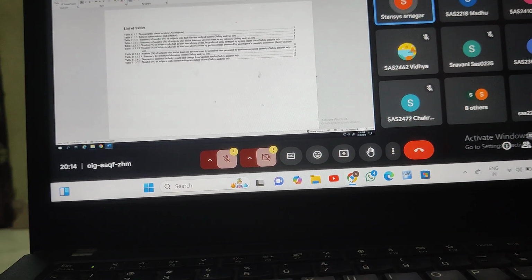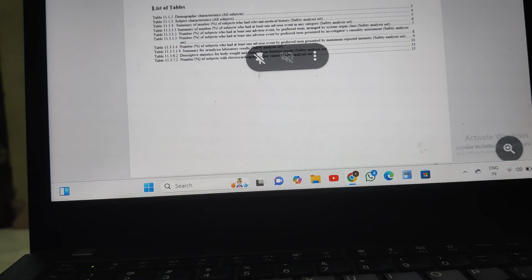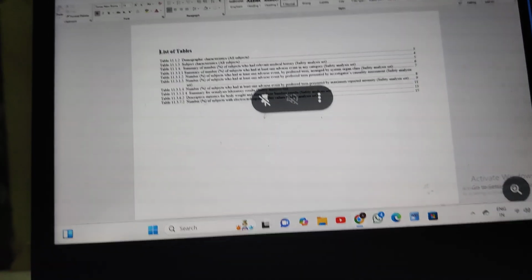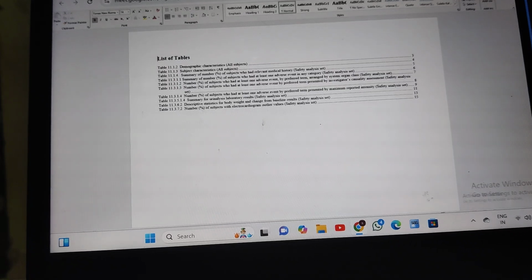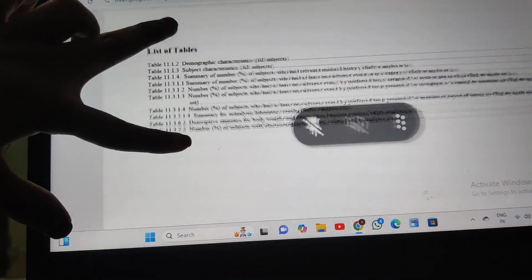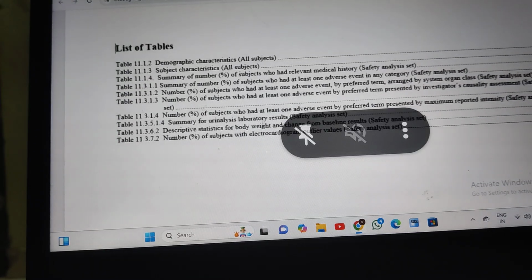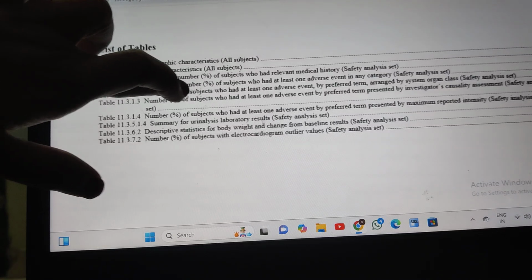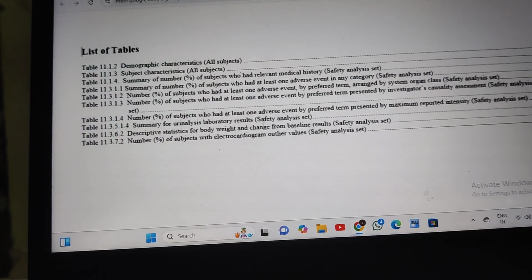As you are all aware, while we were working on the ADaM datasets, we discussed that the derived variables are created at the ADaM level based on our TLF requirements. It means the derived parts, and the things we are going to utilize in the TLF part, we already did in the ADaM level variables. Now we need to understand how the shells look, and from the shells point of view, what things each and everyone should be aware of. That we are going to discuss.